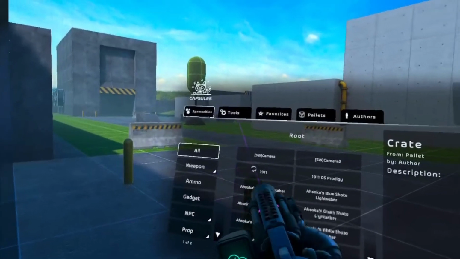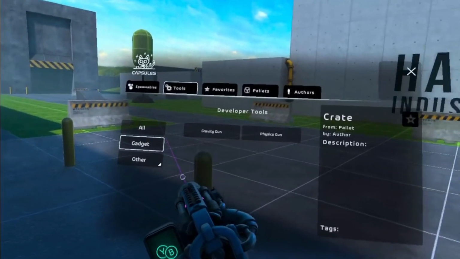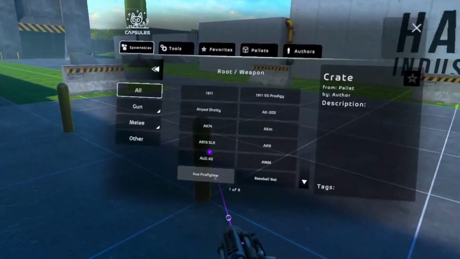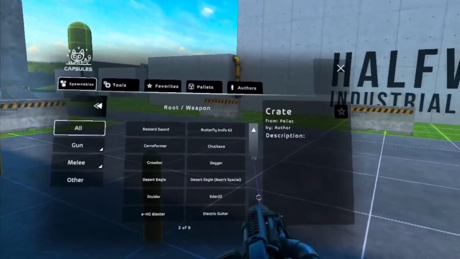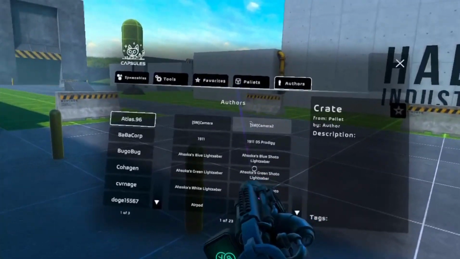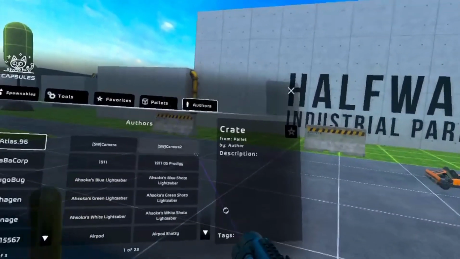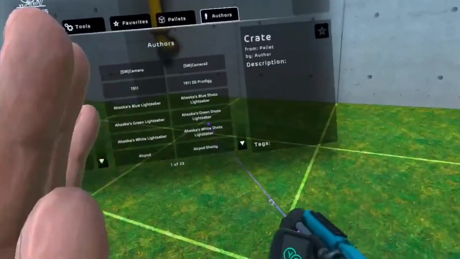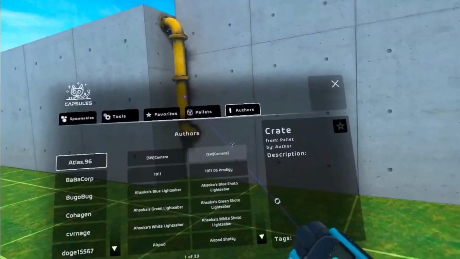And yeah. So the mod I'm going to use was a camera mod, and so I'm going to use the camera mod. Now let me just find it. It's up here. So if you want to find your mods, you just go to authors and then just go to camera mod.